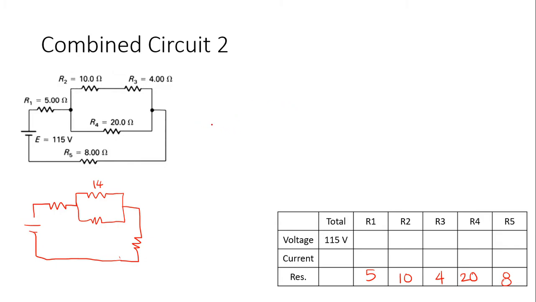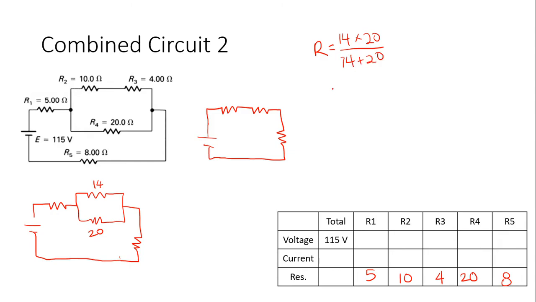My next simplification is going to be to make 3 resistors in series. And all I'm doing is taking this 14 and 20 piece and changing it into something here. Okay, so I'm going to use the cheater. R equals 14 times 20 divided by 14 plus 20. Okay, this is very ugly, I've got to get another piece of paper here. I'm looking at the wrong page again. Okay, R is equal to 14 times 20 divided by 14 plus 20, and you should get about 8.2.